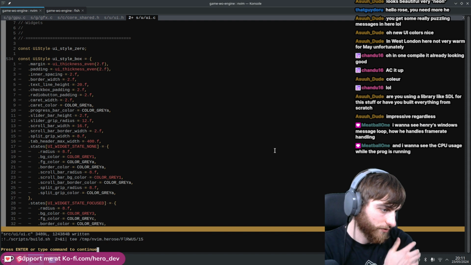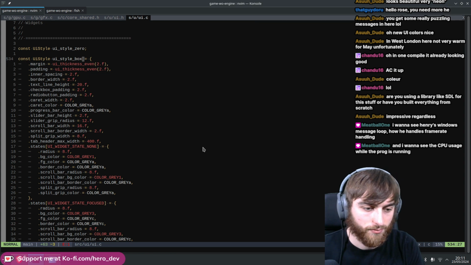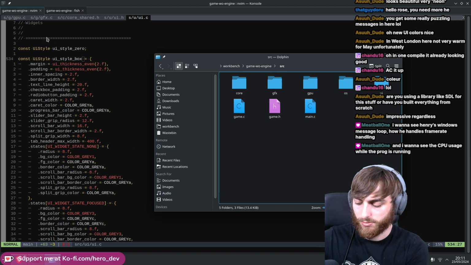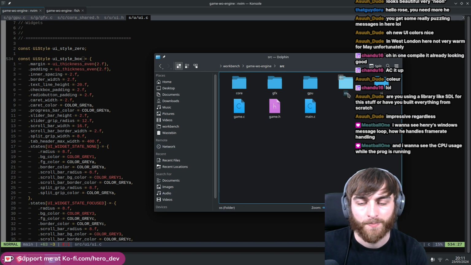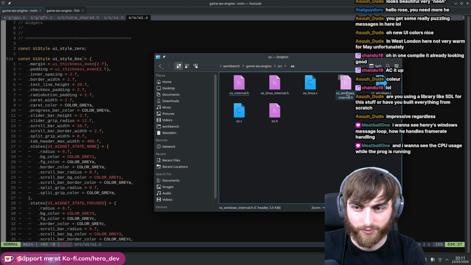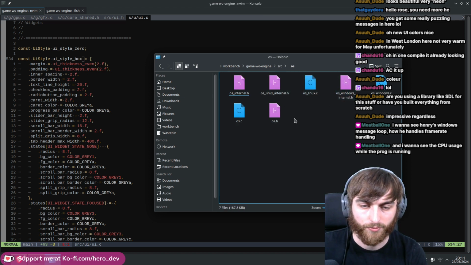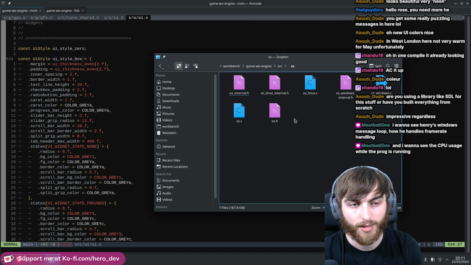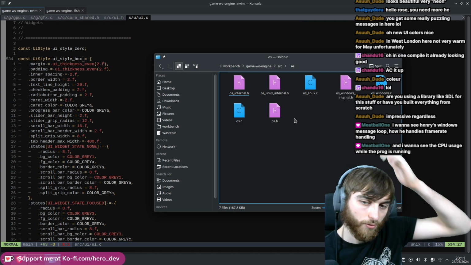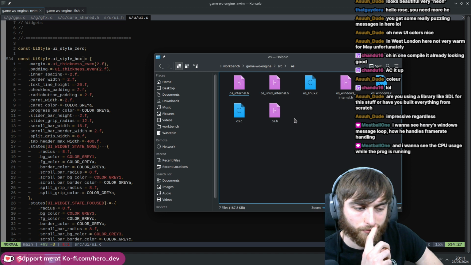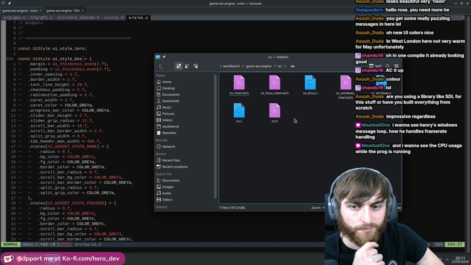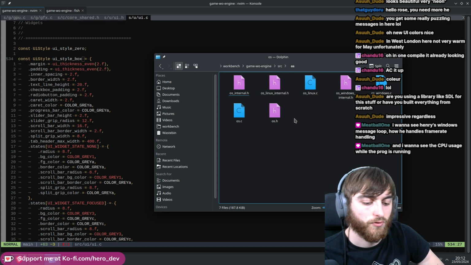Am I using SDL for this stuff or built everything from scratch? Yeah, so SDL is a great library if you want to just make your own game engine without doing all the platformy stuff. This is the first time where I've not used SDL, so we've written it all from scratch basically. My only problems with SDL is it takes a lot of time to build, and it doesn't support multiple keyboards and multiple mice, and that's something I wanted to do anyway. So I've added that now.